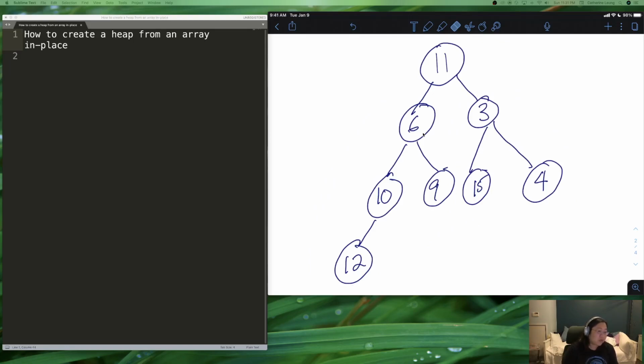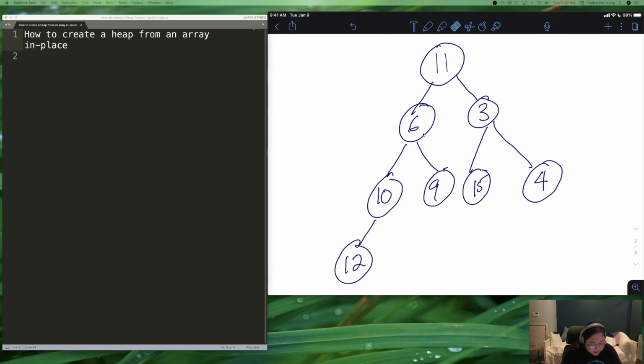This is effectively what we were doing with remove. We said, if we take this number, we compare this value against its left and right child. So instead of keeping the node empty until we find where it should go, put the number in and compare it against its two children. Compared to the left and right children, who has the highest priority? In this scenario, 3 has a higher priority than 6. So we swap 3 and 11, because 11 has a lower priority than both 3 and 6.